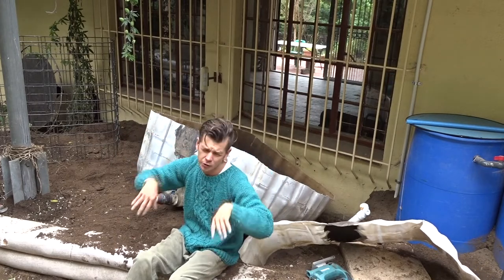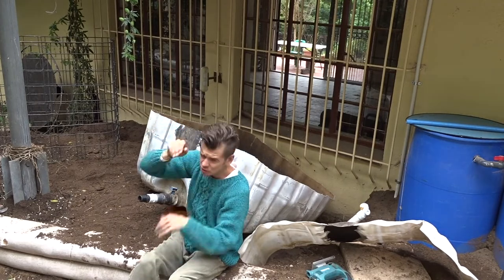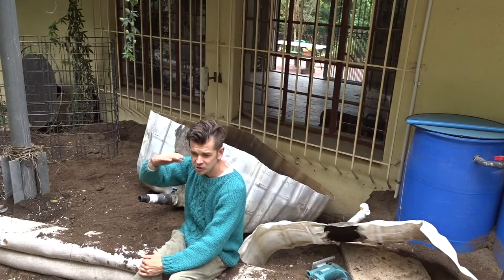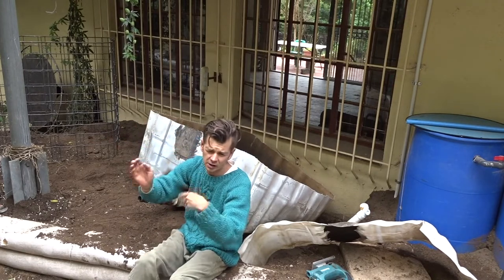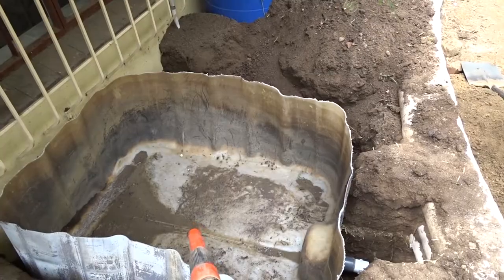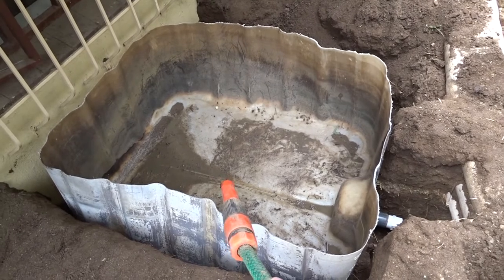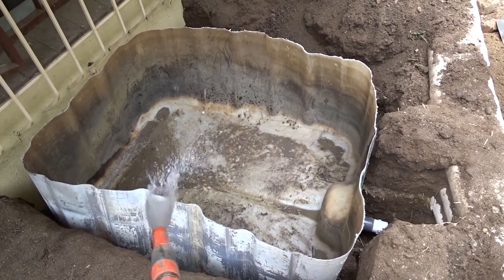The earthworm tea must go through into the gravel and out. We're gonna have the drum slightly at an angle, so it'll drain out here. And shade cloth, and then all the kitchen waste with the earthworms and the grass clippings is gonna go on top.